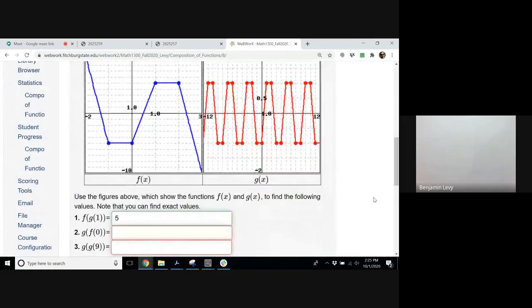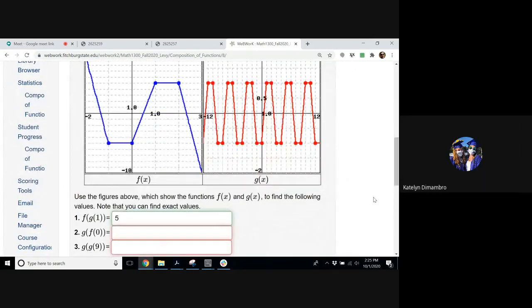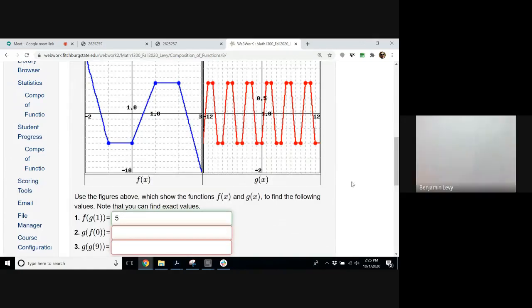Thoughts about that? Can I clarify something there? No, I think you explained it pretty well. All right, why don't you take a second and just think about this second one, just to see if it's clear. So it's the opposite in this one, right? We want to look at the red graph eventually, g, but first we need to look at the blue graph and figure out f of 0. So what is f of 0?